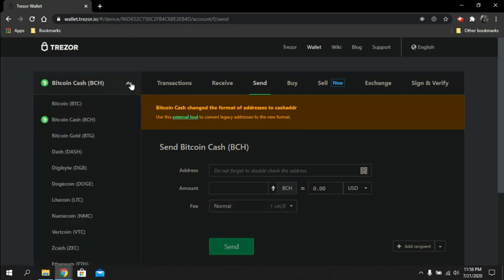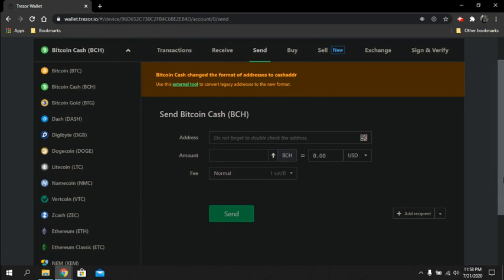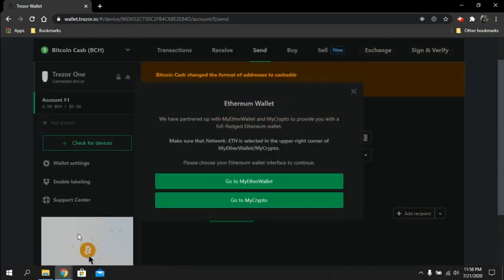Now, another thing that I did notice is, and let me drag this thing down here, Ethereum is always special. Now you click on Ethereum, and this page is not made for using as an Ethereum wallet. And anybody who's messed around with Ethereum knows that you need a special wallet to deal with Ethereum because of all the contracts and the tokens and all that other stuff that I'm not going to get into.